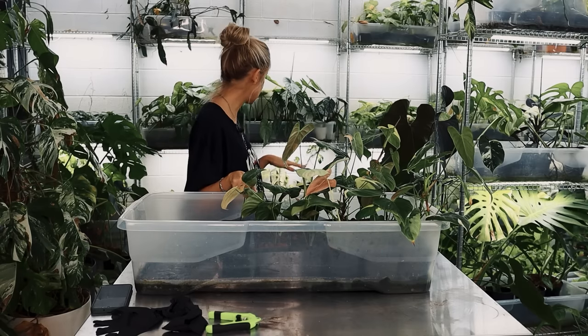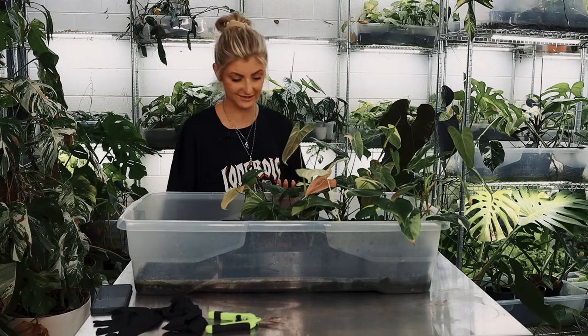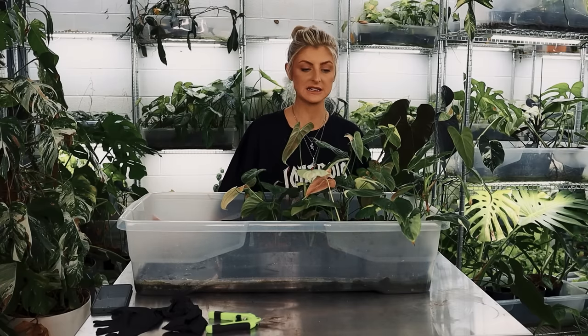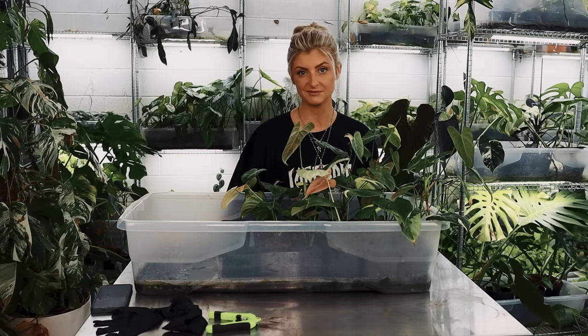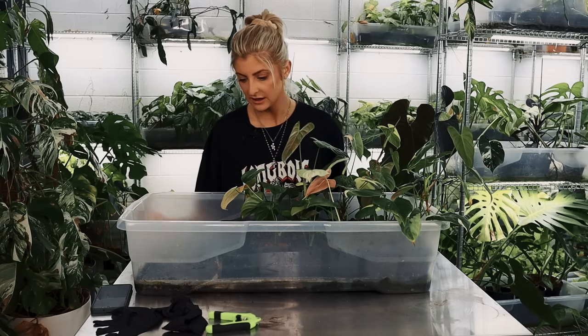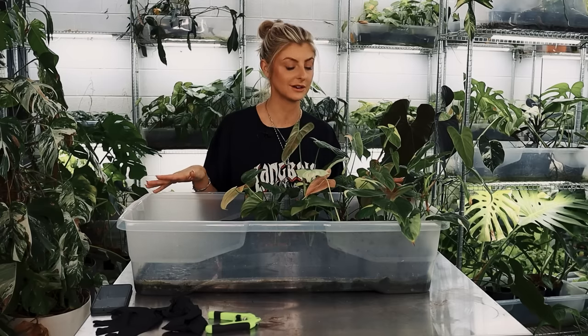There's this tray here and two more behind me — two trays that are nearly full. I'll start with this one. The trays are a bit gammy, they've got a bit of algae in them. They do get cleaned out, but not weekly — that would be a job in itself. They maybe get done monthly, sometimes longer if there's no build-up. They're definitely due a clean. So before they go back into trays today, this tray will get scrubbed out and refreshed. You won't see that part, but you will see the cutting.